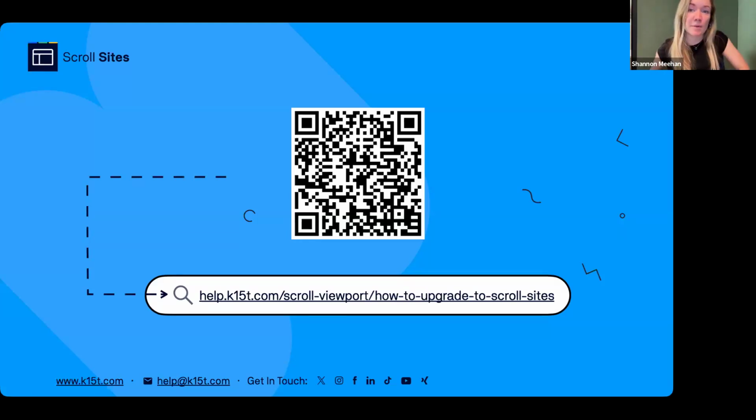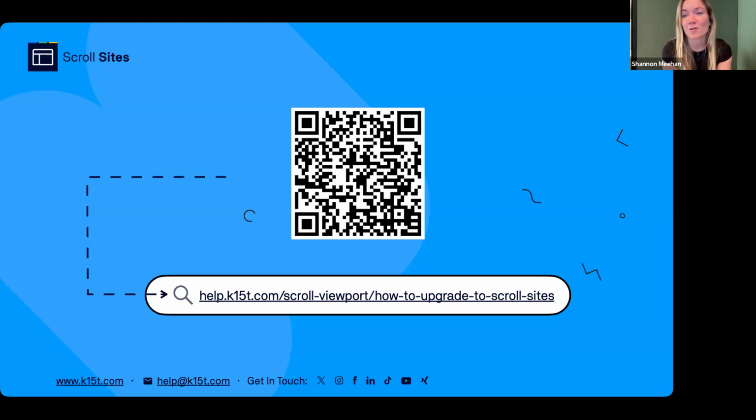Yeah, and I guess before we get there, I just wanted to share this last slide. If you haven't already, definitely check out the documentation to learn how to upgrade. Everything that Caro just walked through, we obviously have documented as well. We have a number of articles, including the latest information on what Caro showed, which is this automatic or smooth migration. So you can either scan this QR code or just go to help.k15t.com and you can learn how to do that.